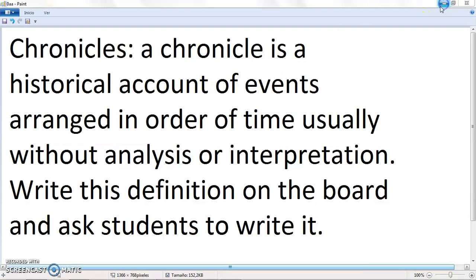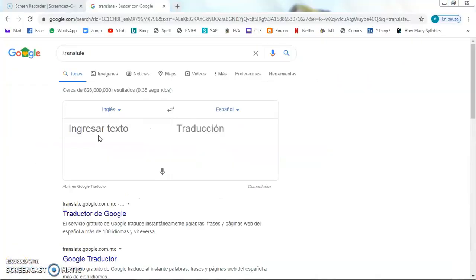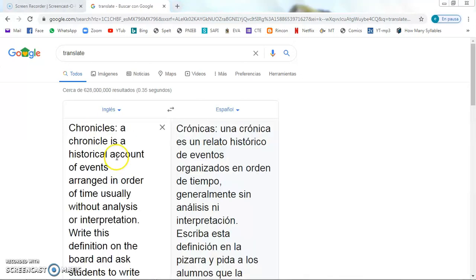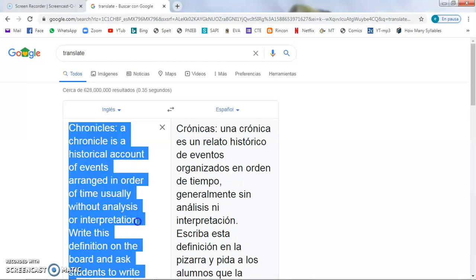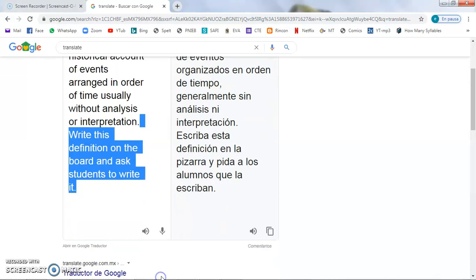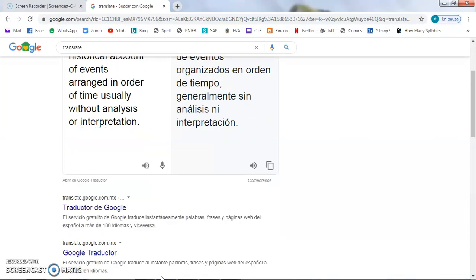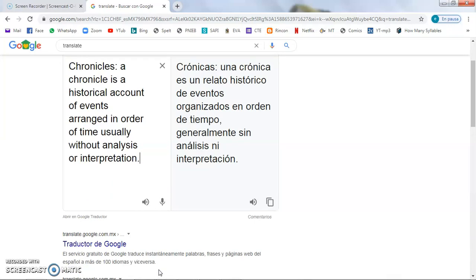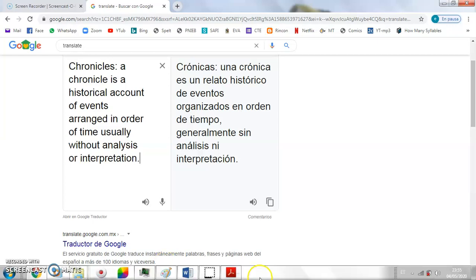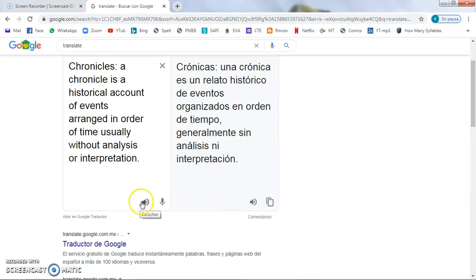on your notebooks. Now, this is important for me to tell. I told the same to the students in 5th grade. You are at home and you are young and you have a lot of tools at your disposition. So you can just copy the definition. In case you don't know the meaning of some of the words, just come here, copy it, write it here or type it here, and you're going to find the definition itself. And also, as I said before with the students from 5th grade, you can also get a pronunciation of the words.